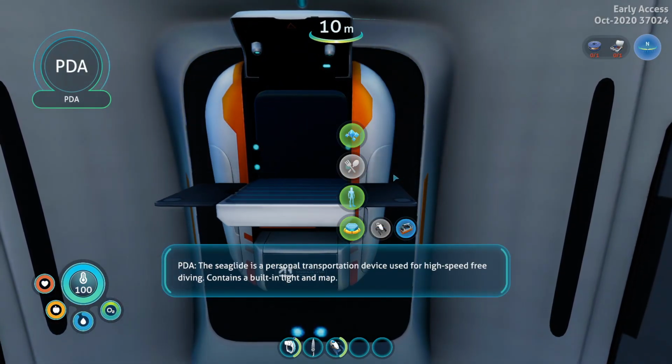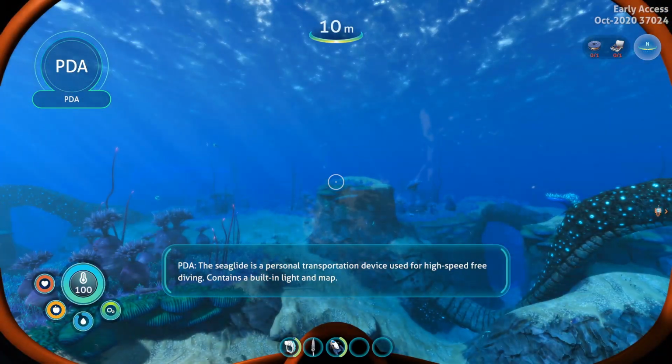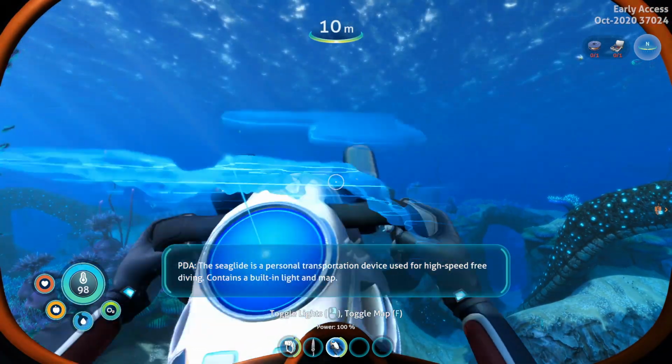The Sea Glide is a personal transportation device used for high-speed freediving. Contains a built-in light and map.